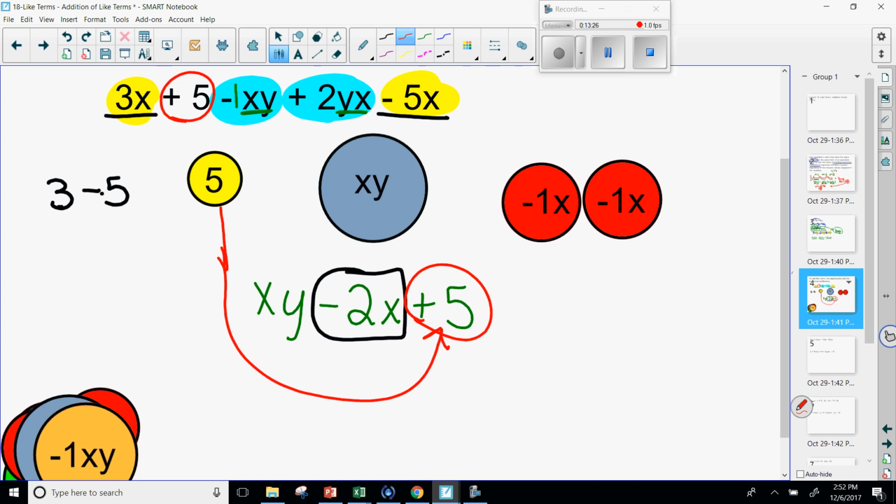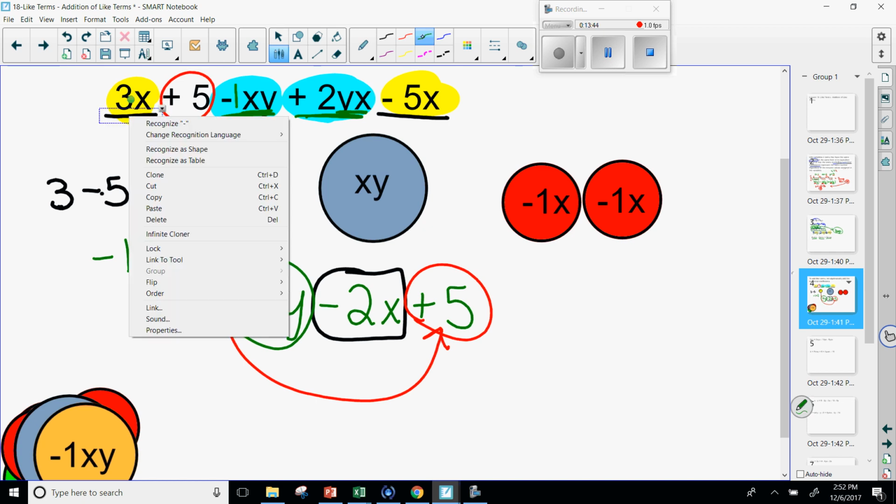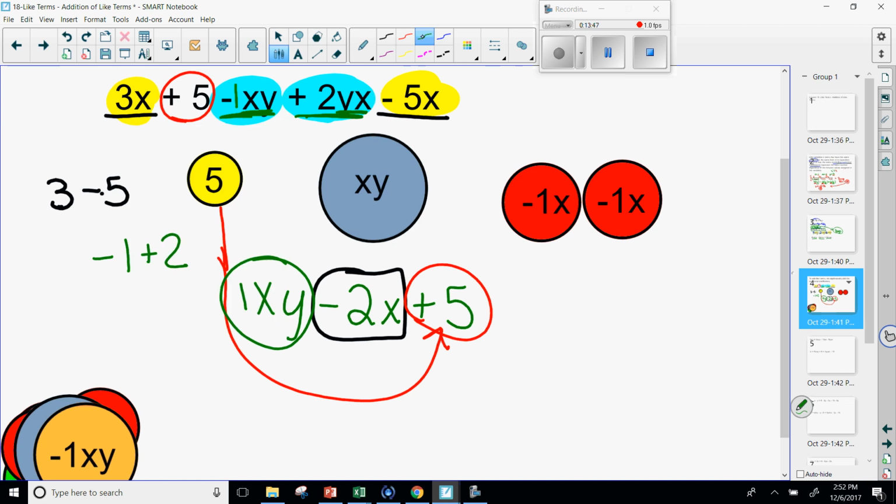And if I look at these two terms, they are like terms. So I have a negative 1 and a positive 2. That groups together to just give you 1. It does not matter the order. Normally, if I'm going through, I take my problem and I start with the very first one, and I would just highlight or circle the like terms. So 3x and negative 5x is going to leave me with negative 2x. And then I have a positive 5. And then these two terms are like terms, which leave you with positive xy. And that's what I would write as my answer.